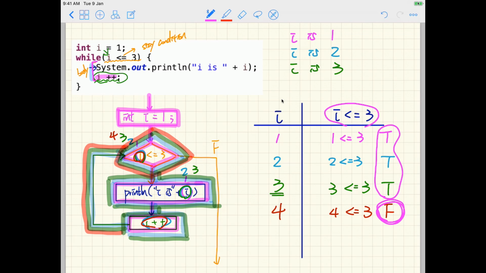So we're going to repeat the execution of this particular print line exactly 1, 2, and 3 times. As soon as we reach 4, the state condition becomes false, so we don't do that anymore. There's no fourth line, only 1, 2, and 3 lines. Okay, hopefully you're comfortable with this. Please try to review this flowchart and tabular tracing both for your own sake.